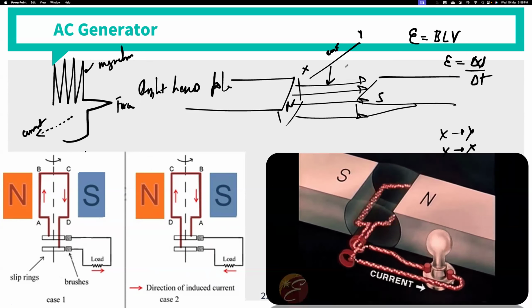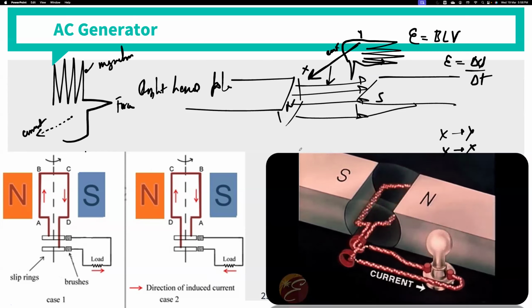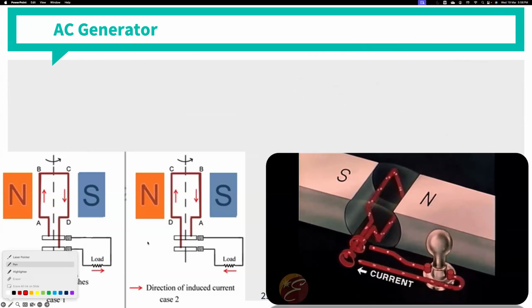Because you're making the conductor move down, your thumb should be pointing downward. And since your magnetic field lines are to the right side, all the fingers of your palm must be pointing to the right side. Now, if you do this, you'll find your palm facing out of the page towards you, not towards the screen, but towards you. That means the current in this conductor will be from Y to X. That's how we find the direction of current. I repeat, electromagnetic induction says that when a conductor cuts the magnetic field, EMF is induced.